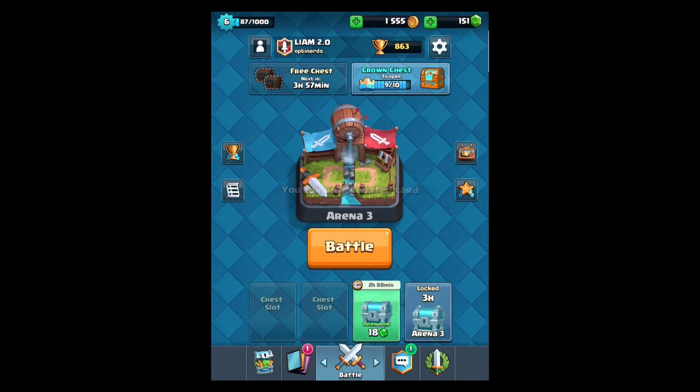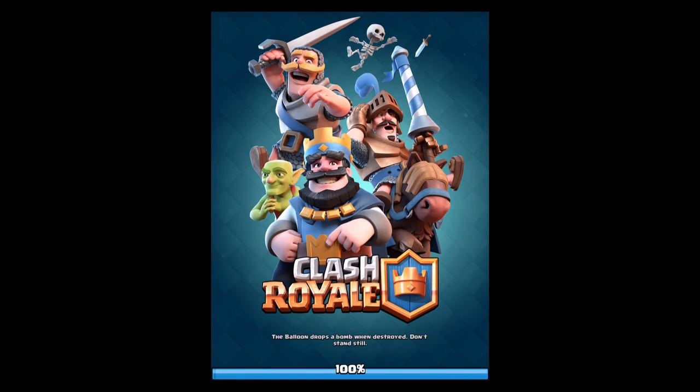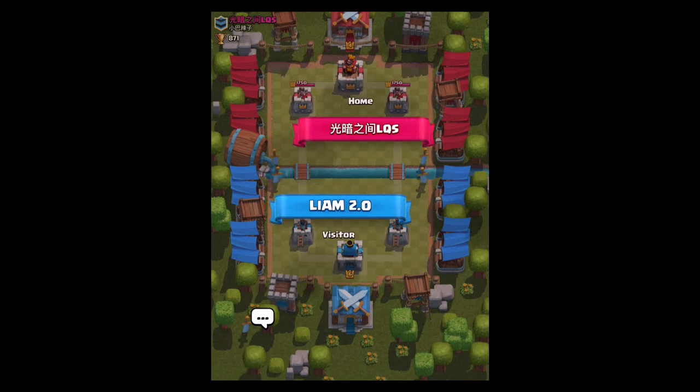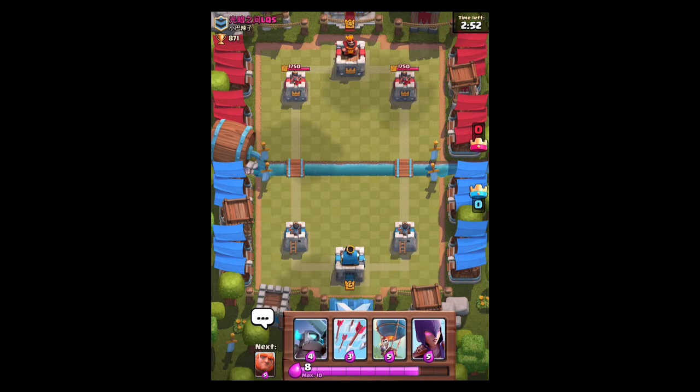So, now that we've gotten the chest business done and you looked at my battle deck, I think it's time that we actually get into a battle. So, we're going to click battle, and of course, I am on Arena 3, as you guys probably saw, and that is Barbarian Bowl.